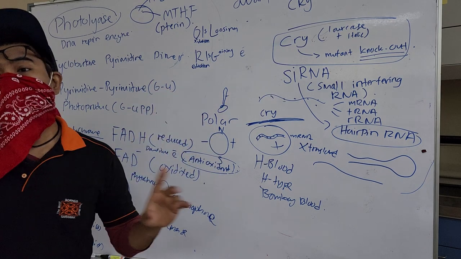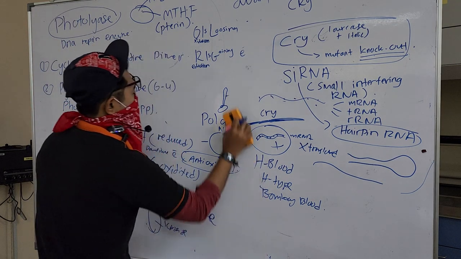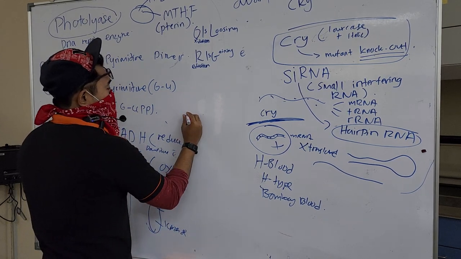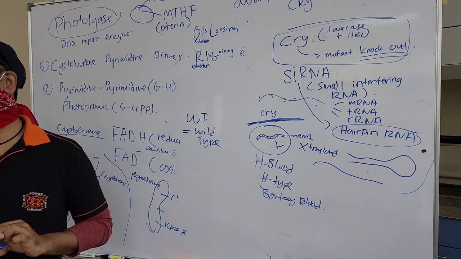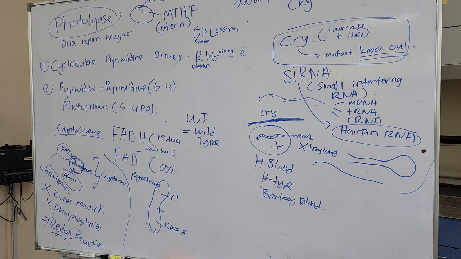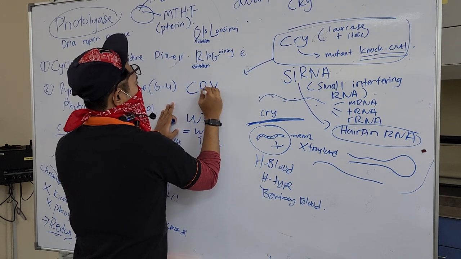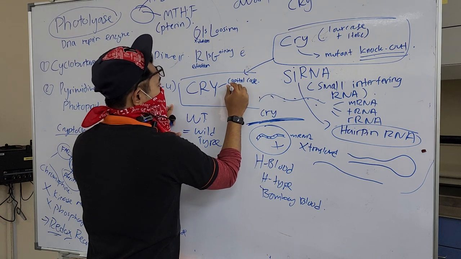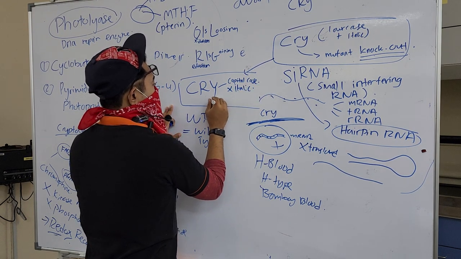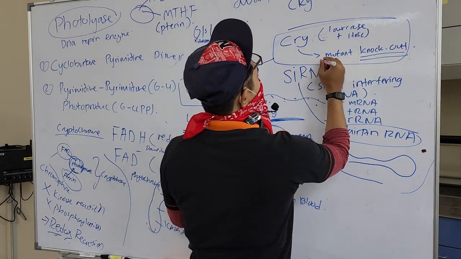Yeah. So, cryptochrome is just like our blood as well. There are variants, okay? WT means wild type. No changes at all. Okay? I'll just rub this, okay? Wild type. No changes. As the way it is, as intended by nature. Okay? And then you're going to see this is small letter, like lowercase plus italic. Another type of this is CRY. So this type is capital case, not italic. It means what? Overexpression. This one, mutant knockout, no expression.